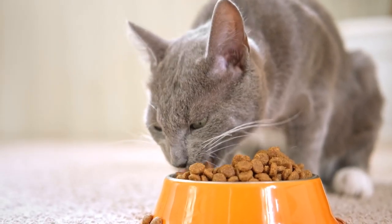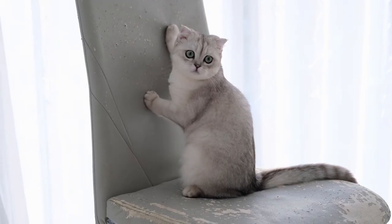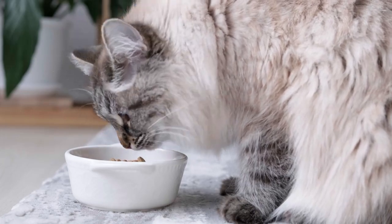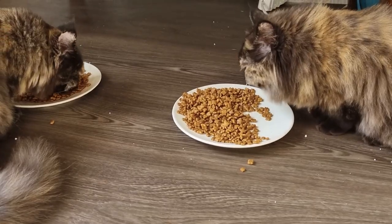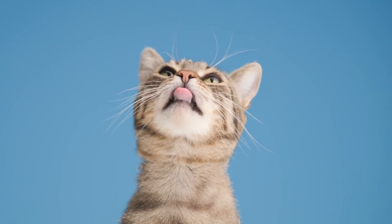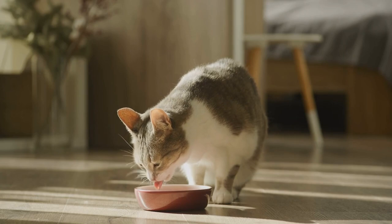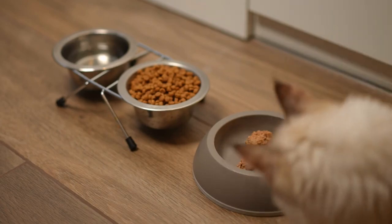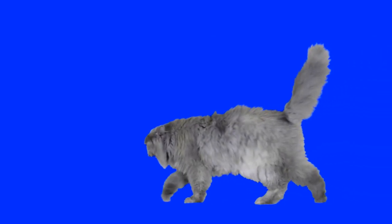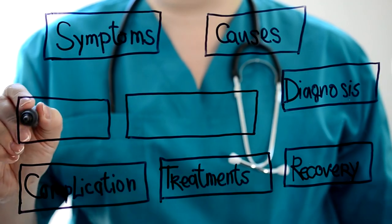4. Appetite. Cats, like us, change their appetite when they are ill. Physical problems often cause a loss of appetite, while psychological effects can vary — some cats may eat more when they are depressed. Differences in appetite are among the symptoms of cat illness. Cats can normally be happy eating the same food every day, so refusing food or turning up their noses is a sign that cats need to be monitored. If there is no lasting change in appetite, you shouldn't worry right away, as diseases are usually characterized by a few symptoms together.